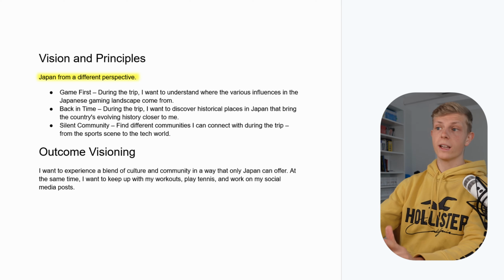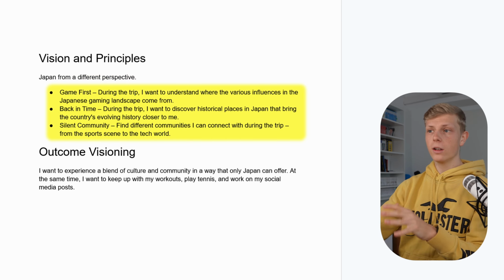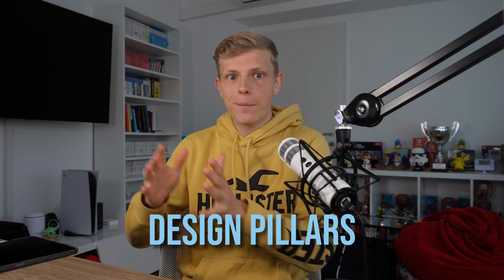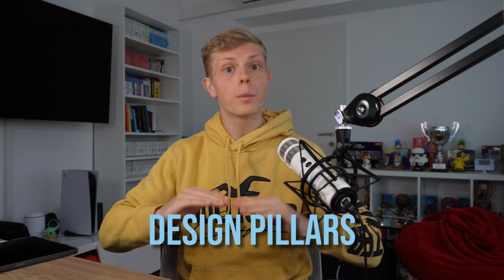For my trip, it looks like this. I wrote a sentence that roughly outlines what I want to achieve with the trip, and then I defined 3 core principles. Each of these principles is just a headline with a more detailed description. These core principles will be the cornerstone of your whole project. They help you keep your actions aligned with your actual goals. And fun fact, this concept also exists in game design, where it's called a design pillar. These principles are essentially the whole foundation your project is built on.